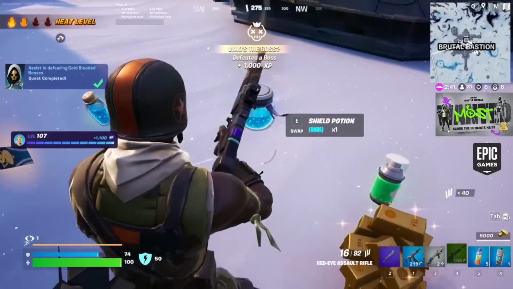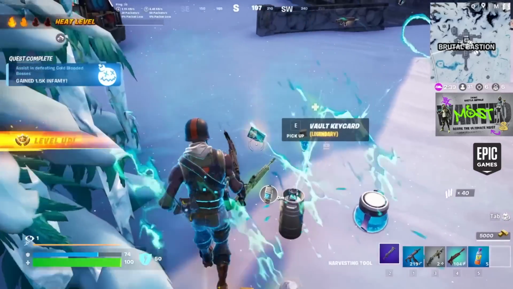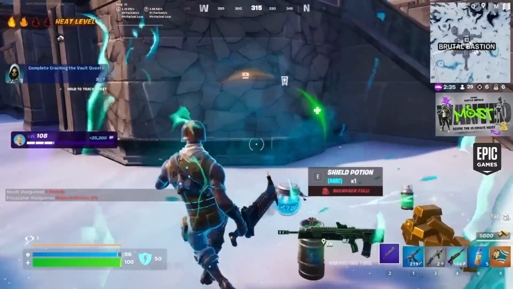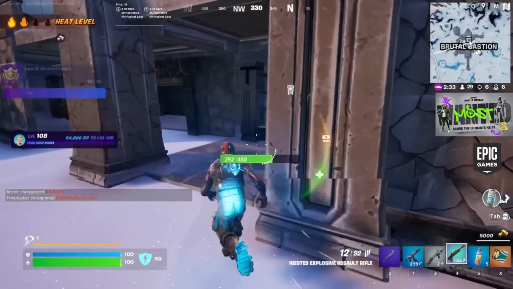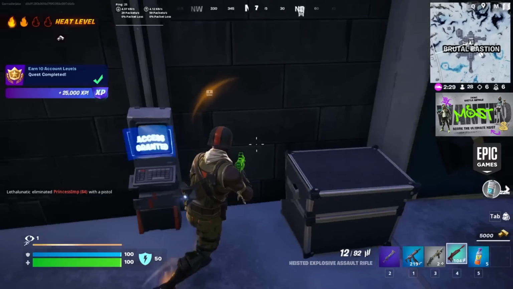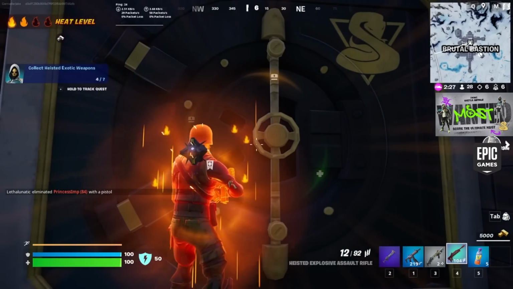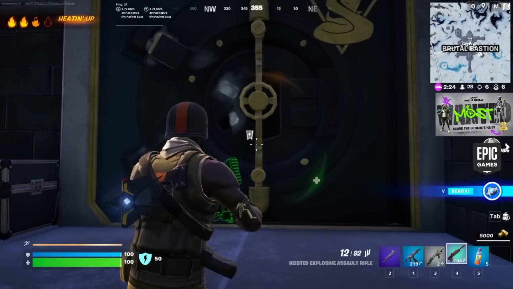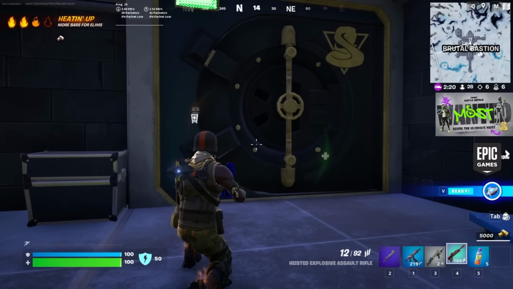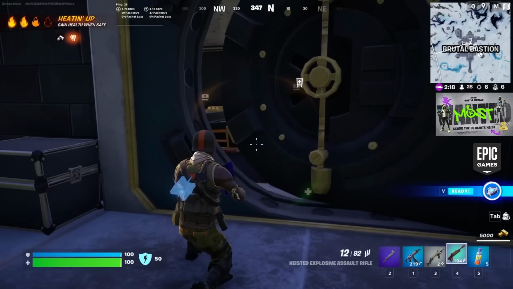And there is the first heisted weapon right there. I love this weapon. This is the explosive assault rifle, the red dot. And we also got our little key card, as you can see in the far right. I'm going to put that key card in there, and here we go, opening the vault. And there's a lot of good loot in here. This is available in solos, duos, trios, and squads. It's not just a solos activity like I'm into.